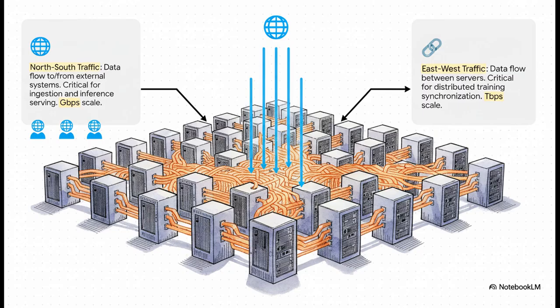Okay, so this slide from Module 4 just perfectly lays out the final piece of our foundation, the network. And the key thing to remember is that we have 2 totally different kinds of network demands. You've got your north-south traffic, right? That's about getting data in and getting your answers out. Simple enough. But then you have east-west traffic. Oh man, that's the monster, that's the ultra-fast terabit per second fabric, where all the GPUs are constantly chattering with each other during training. It is a completely different beast.